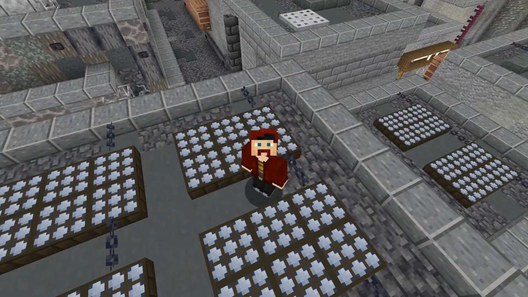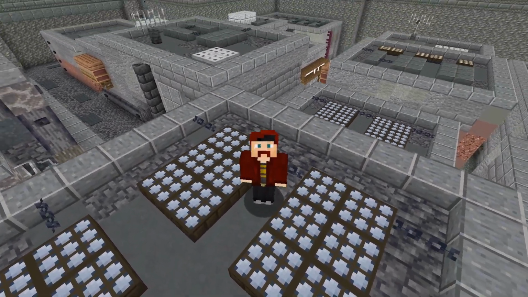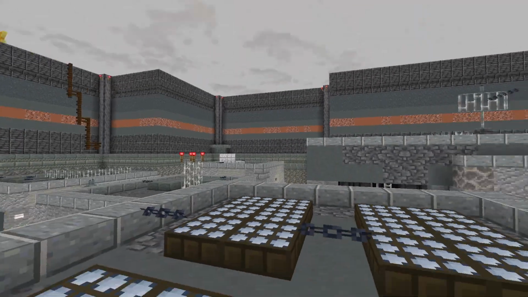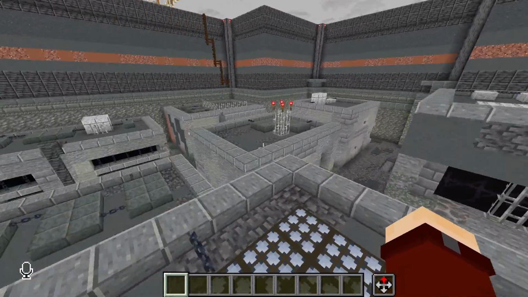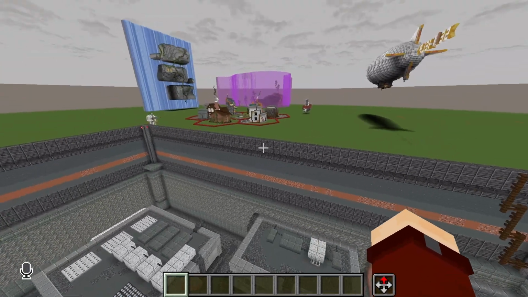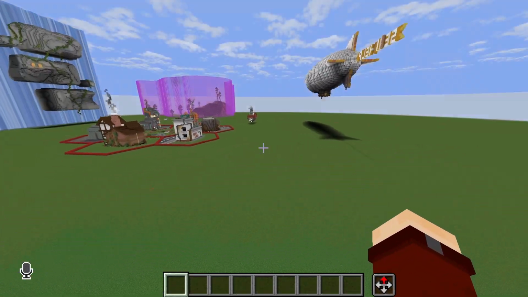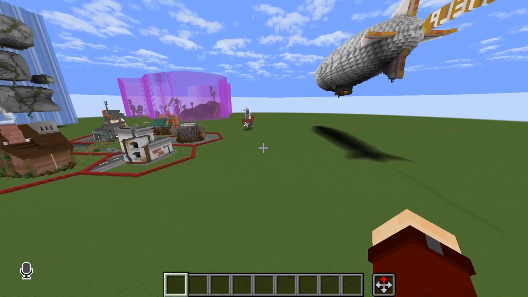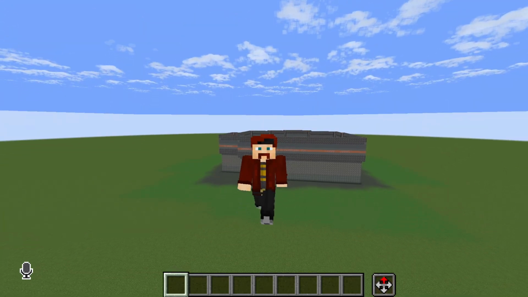Hello there. Last week I worked on a brutalist town and it ended up looking really lovely. Let's be honest here. Let's check it out. It looked really nice. But this week I want to do something very different. And what I mean by very different is I want to build a modern house using buildstone.